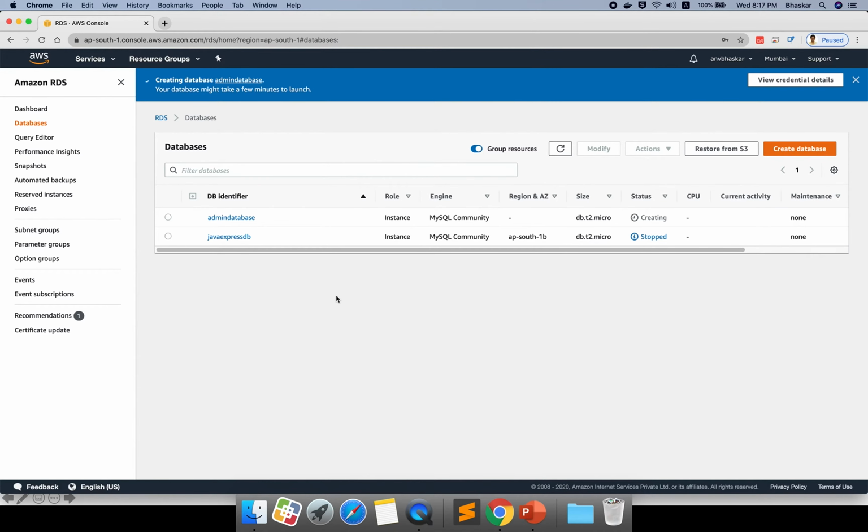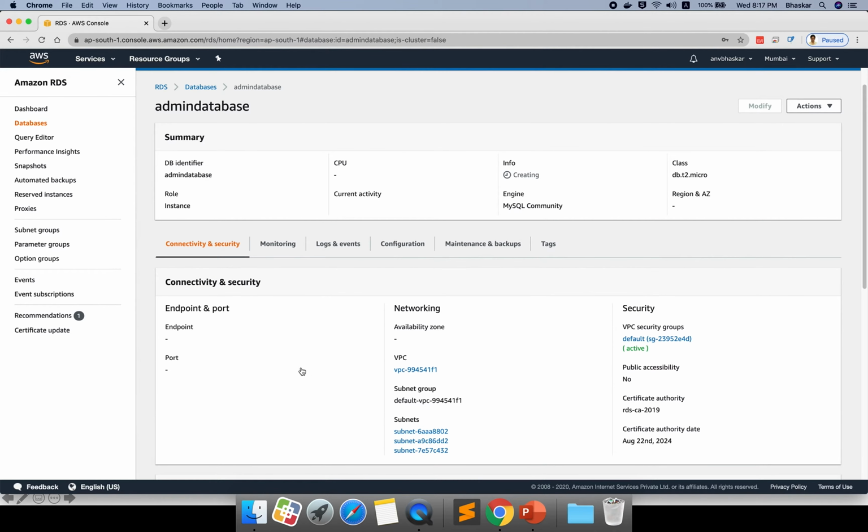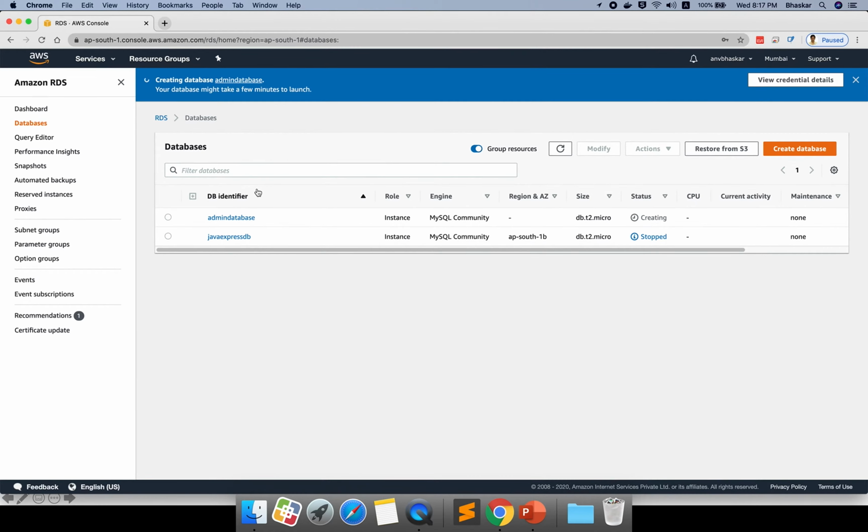So it will take more than 5 minutes. Once the database is created, you need to interact with the SQL client, right? That means you need a workbench. If you are using MySQL, the MySQL Workbench is available. You can just download it, log in, and we'll create one employee database, to show how you interact from your local system to the cloud.